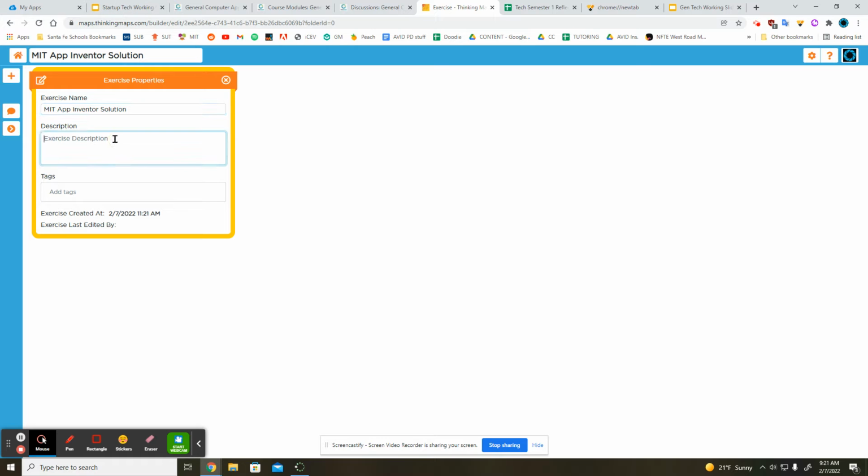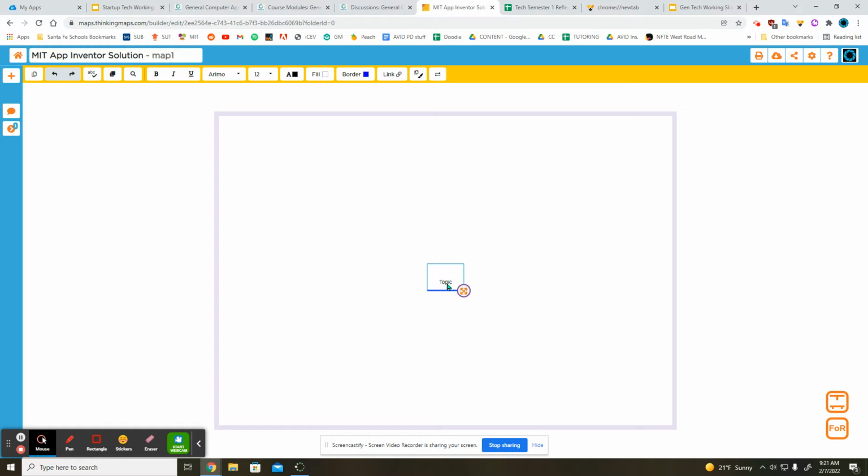I'm not going to describe anything right now; it'll become apparent what we're doing in a second. Tree map. Here's what we're going to do, and I'm going to name it Stuff I Know How to Use in MIT App Inventor. I'm going to make that a little bit larger. Enter. There it is.